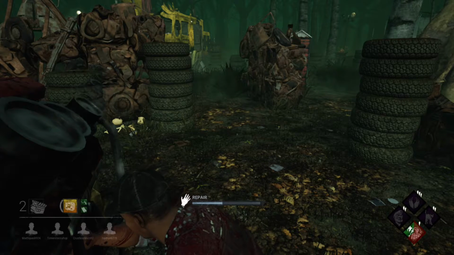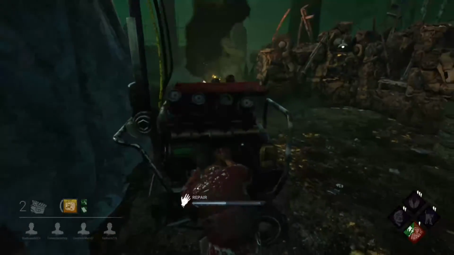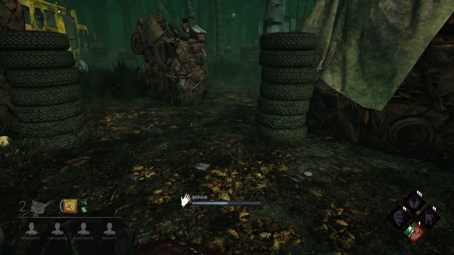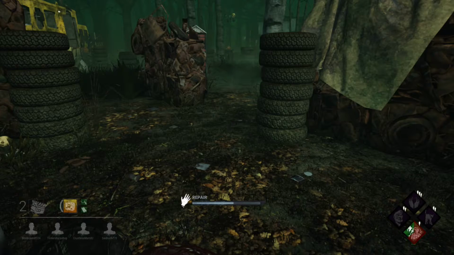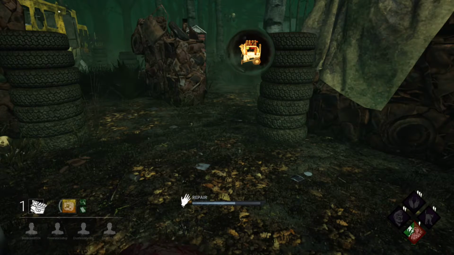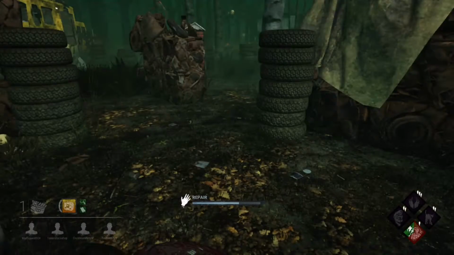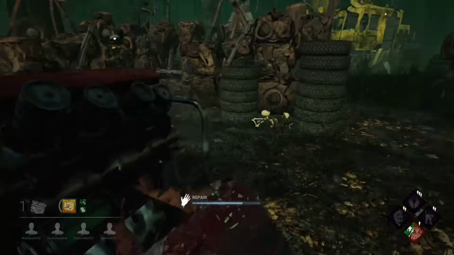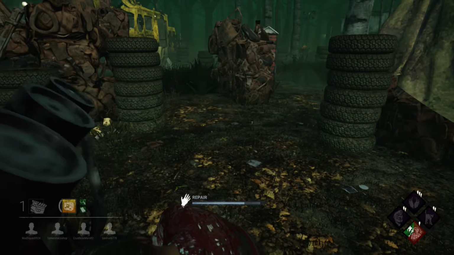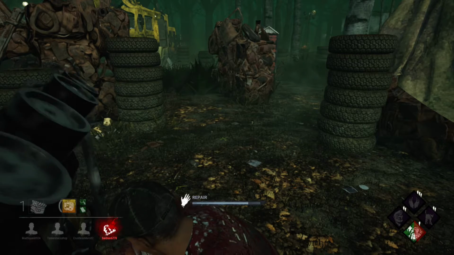Oh, Spencer is lighting up. This generator is half completed. Beautiful. I'm working on the last generator. It's almost completed. Three quarters, nope, already done. Can't do that. Oh, you can only leave me be? Okay. Oh, oh. No, no, no.